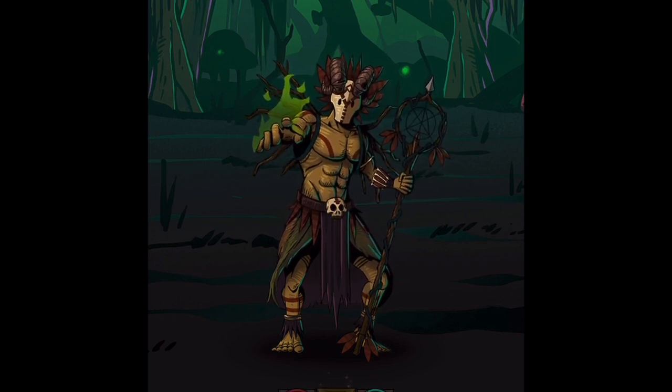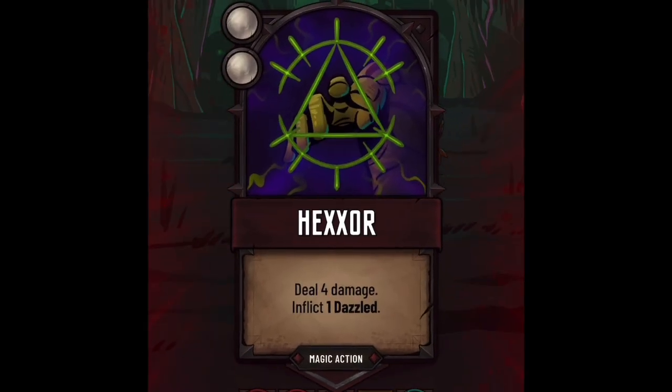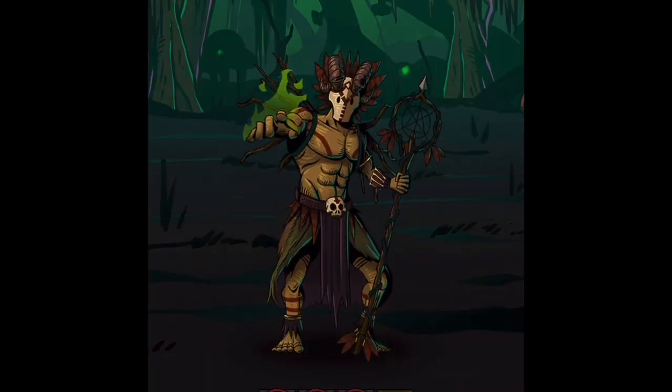Player protect, end turn. Enemy turn. You gain 2 poison stacks. Enemy playing cards. Hexer: you take 4 damage, you gain 1 dazzled stack. Cold Bones: you gain 3 frozen stacks. I know, nothing I can do. That would really wreck him if it wasn't for weakness. Got 2 more stacks of weakness.